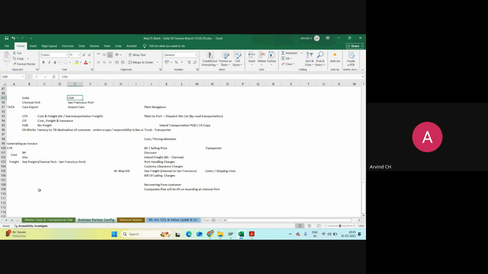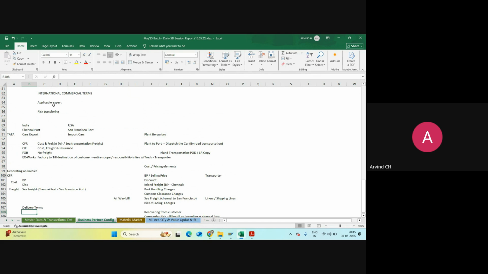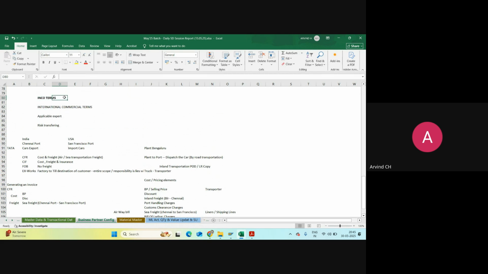Incoterm is nothing but delivery terms. In the domestic case, we call it delivery terms. The International Commercial Terms, Incoterms, are revised once in 10 years, updated or upgraded, whatever you want to call it.